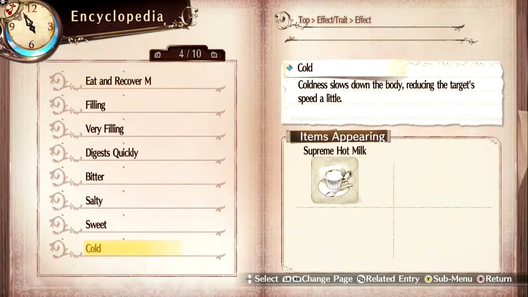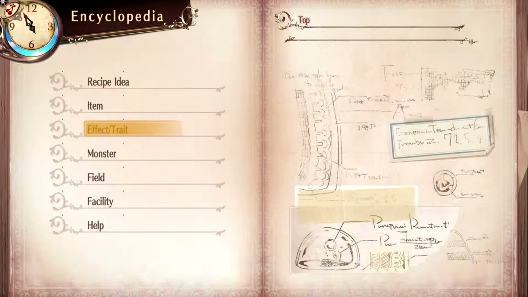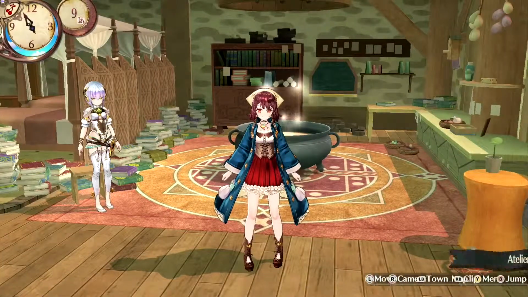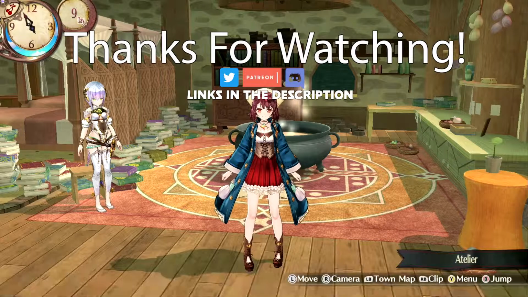Here it is. So coldness slows the body down, reducing the target's speed a little bit. So if it's using it as a recovery item, it will affect you. Now I'm giving it away, so I don't really care too much at this point, but that's useful to take into account. So I'm going to make 2 more of those, and then next time we're going to be turning that in.